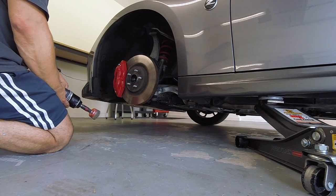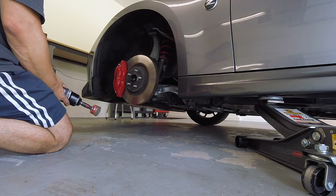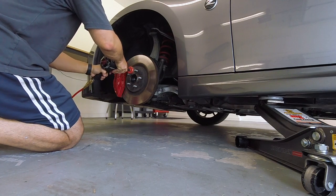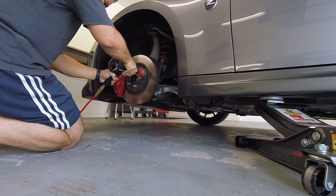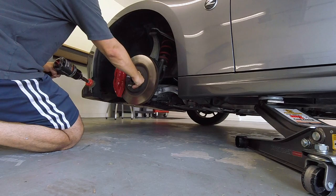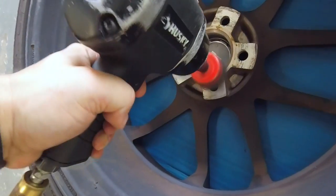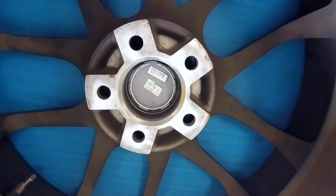All right, so I had to wait for the compressor to fill up again. And while I was doing that, I was able to clean the caliper off where I couldn't reach the other day when I cleaned it. So let's just clean this off a little bit better. I'm also going to clean these off too here. All right, well that was harder than it looked doing with one hand. So I came back and did it with two hands to clean it up a little bit better.